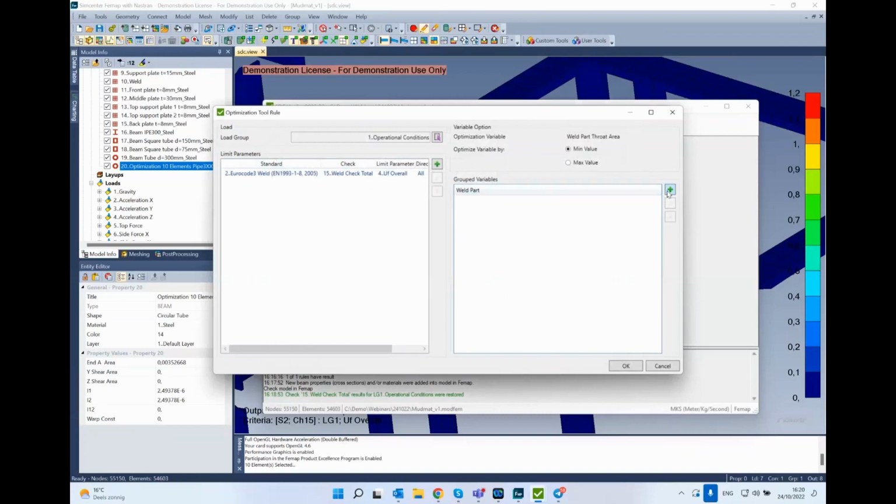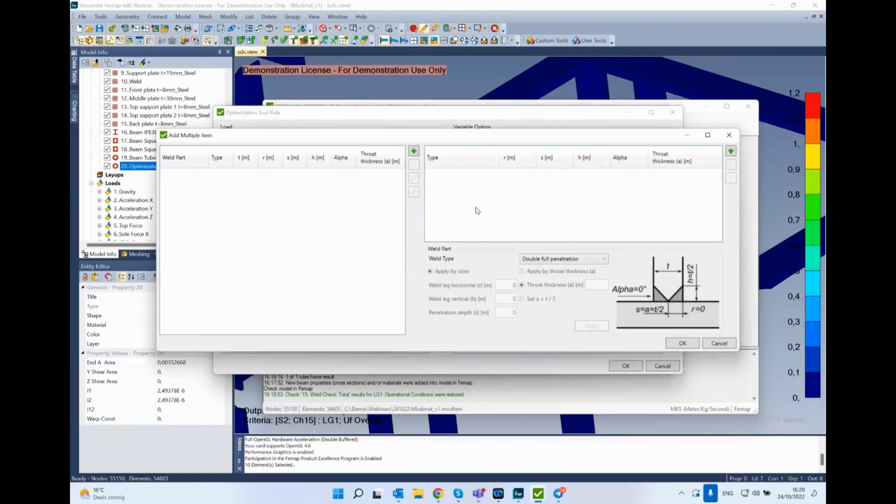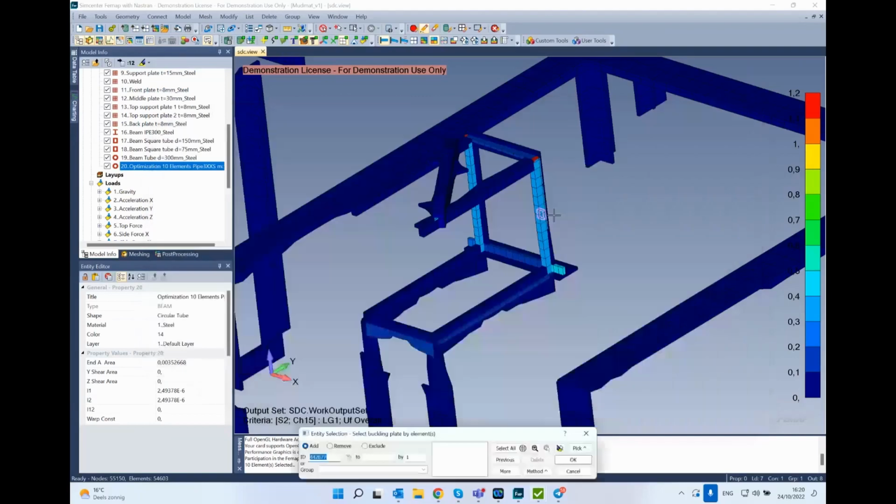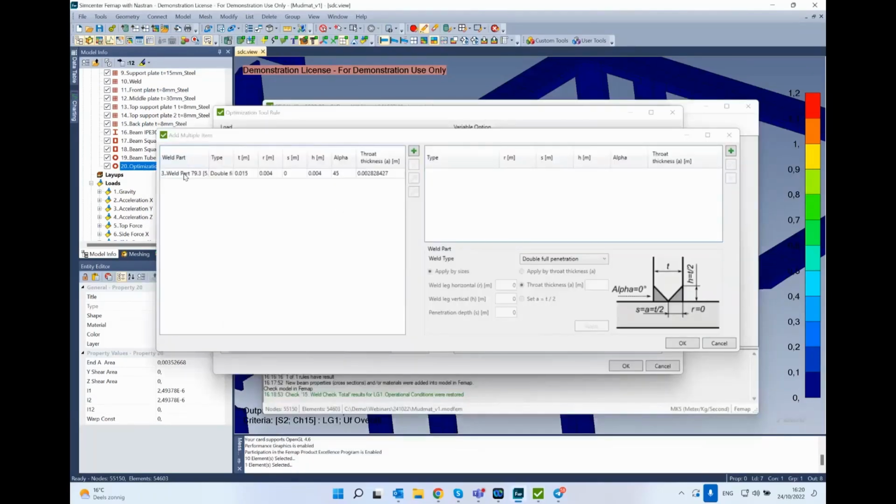And now I need to optimize some welds. This is the only difference, that the interface of this variable selector is slightly different. So I will optimize one certain weld just to save time. I'm selecting this, and I'm selecting the full weld by element. Pressing OK. Weld part 79.3.